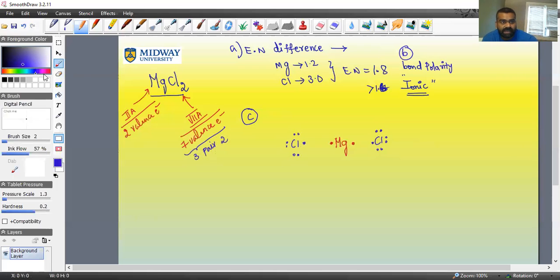Now it's just a matter of connecting the odd electrons from the chlorine to the magnesium, and from the magnesium to the other chlorine. Does that seem to make sense? Do you always draw them like that when you've got that situation? In a linear fashion? Yes. Again, as I said, this is also correct.